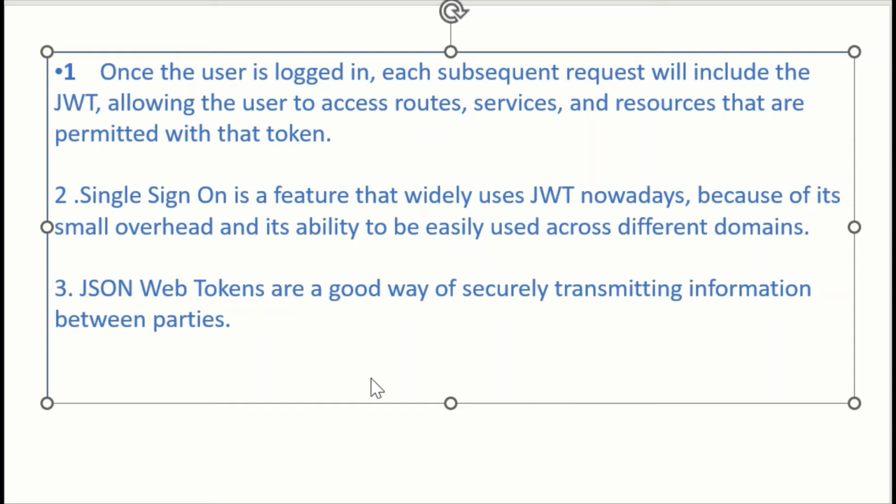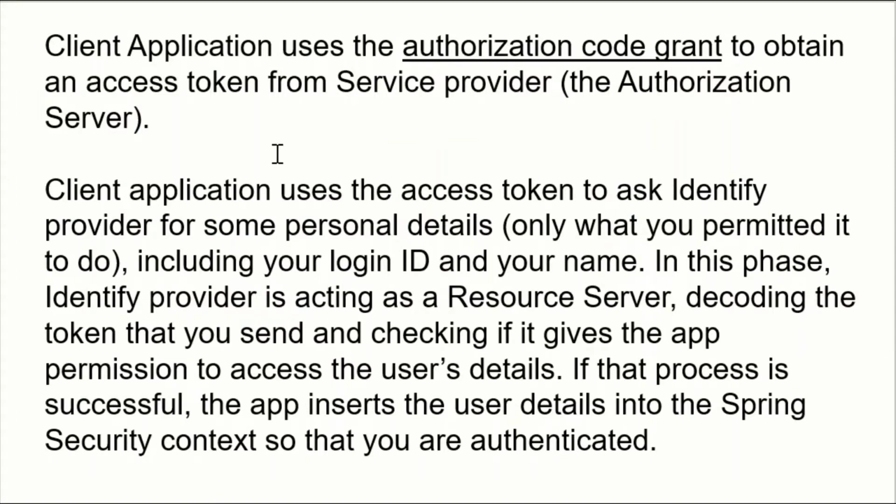I think we can explain to the interviewer the structure of the JSON Web Token, like header, payload and signature, and that it follows the Base64 URL standard, for better clarity. We can also explain that the client application uses the authorization code to get an access token from the authorization server.